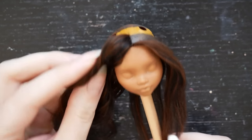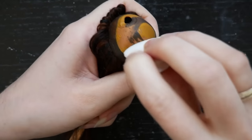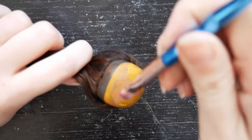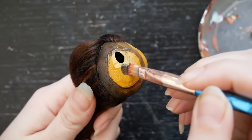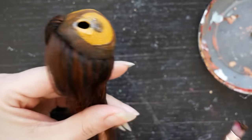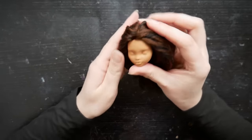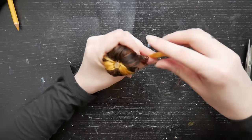While I was rerooting, I decided to give her a different hairstyle, so I stopped to fix the paint job. And before some fantasy creature police come out to point out that bumblebees are not that brown, well, don't care, this one is. This is my design and this is a creature from a fictional world that I fully imagined. I will use as much accuracy and as much poetic license as I please, so excuse me.